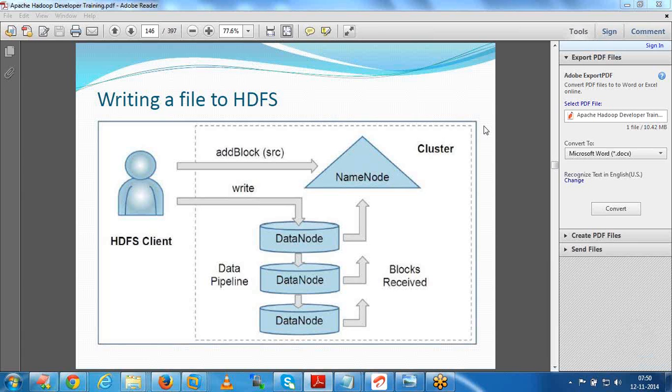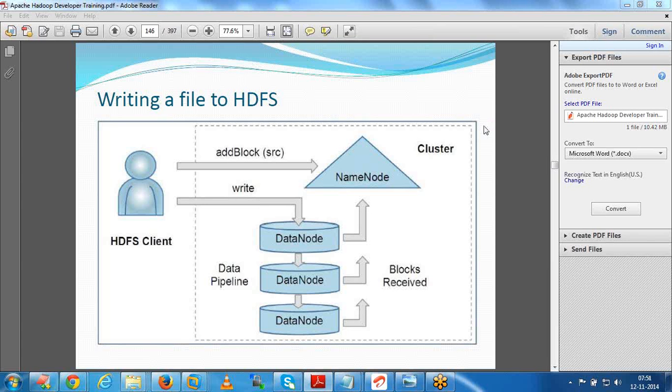Once the data is written, the data nodes send the block status to the name node, with heartbeats sent regularly. Based on this block status information, the name node keeps the meta information. Like this, it happens in the backend.